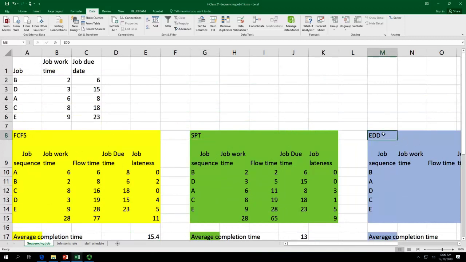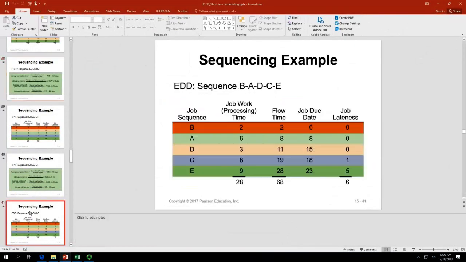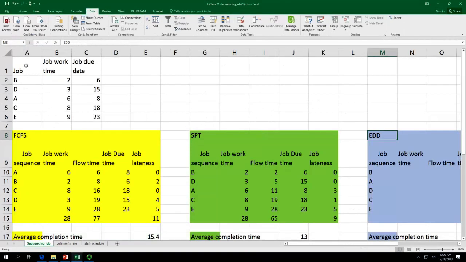I think it is earliest due time. I don't know what the D means. EDD. Early due date. Earliest due date. Okay. So according to this, I'm going to reorganize this original data.